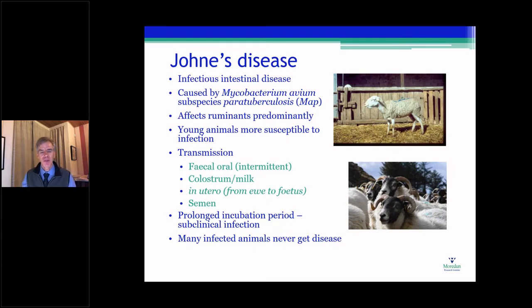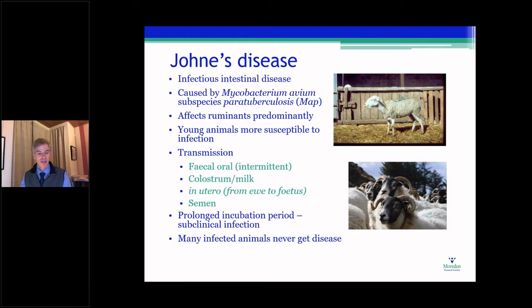The thing about this particular disease is it is amazingly prolonged. A lamb can get the infection very early on and then not show any clinical signs whatsoever, but would still be able to shed that bacteria into the fields or into grazing or into the barns, and that can be transmitted to other sheep and other animals on farm. Which is a big problem, and this incubation period can carry on for 3-4 years.